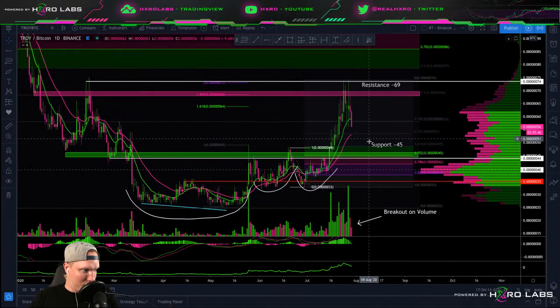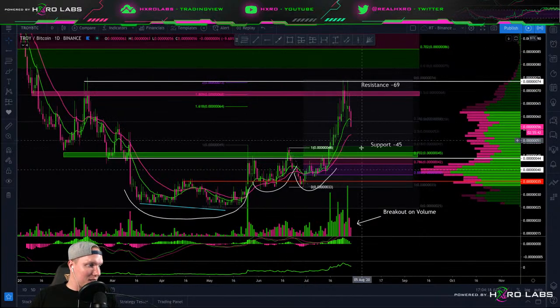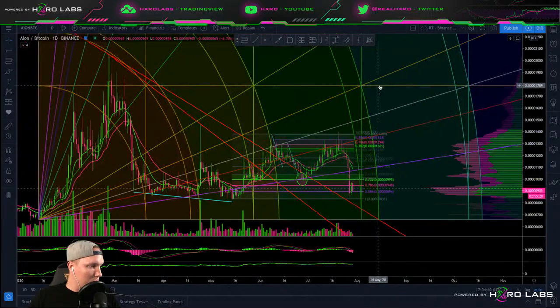But that's what I love about trading. When there's so many assets and there's so much to do, I can set this and just chill. One thing I've learned in the last couple of years is just wait for it. Wait for the setup to come in. I am bullish on Troy, but I'm going to wait until I've got a vetted setup to get in on it, and it will come eventually. I'll give you an example of that, because I love examples, illustrating points.